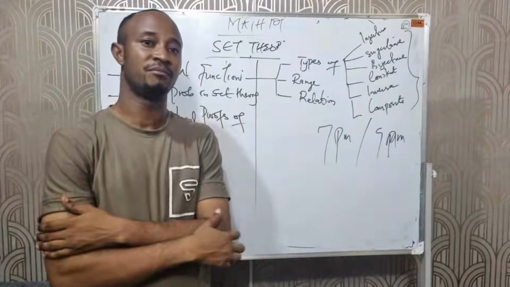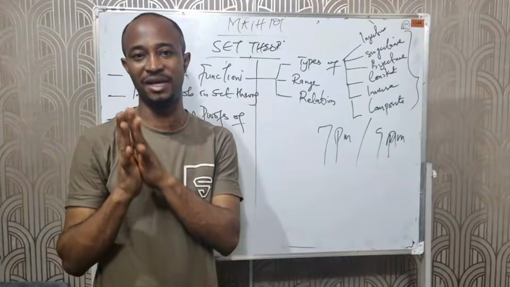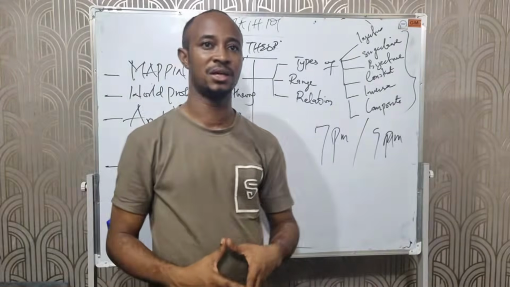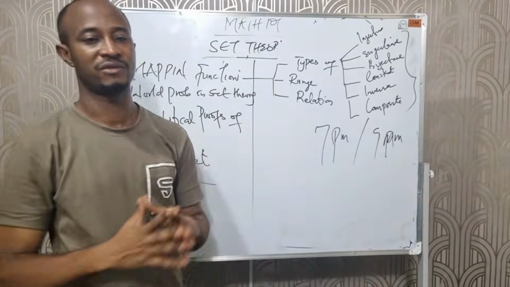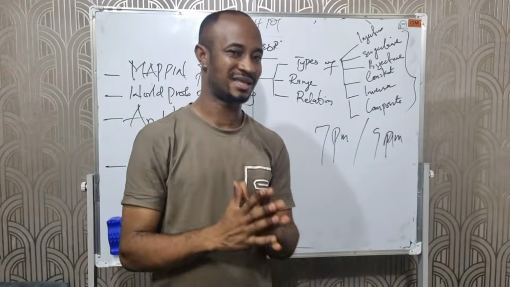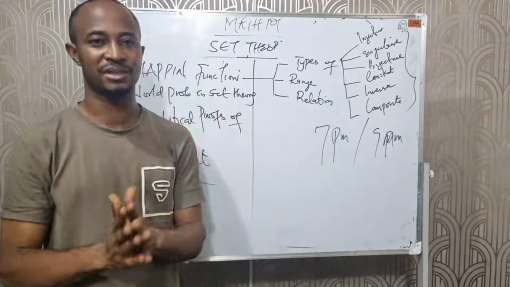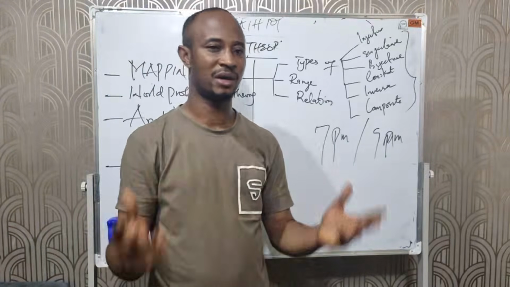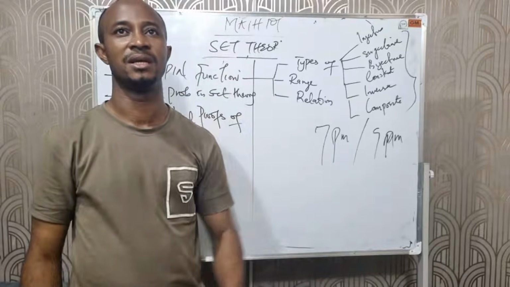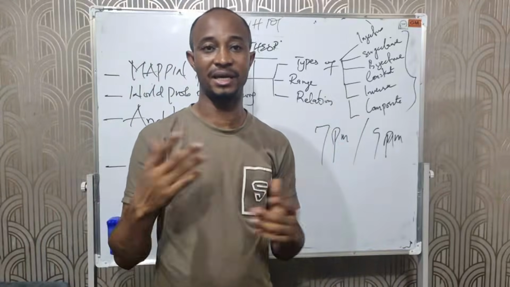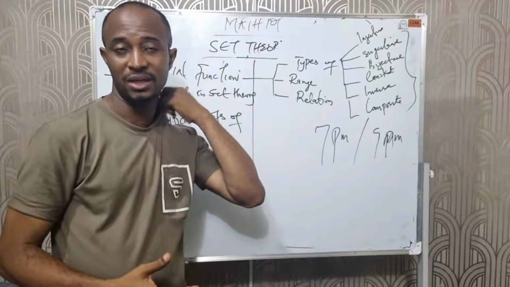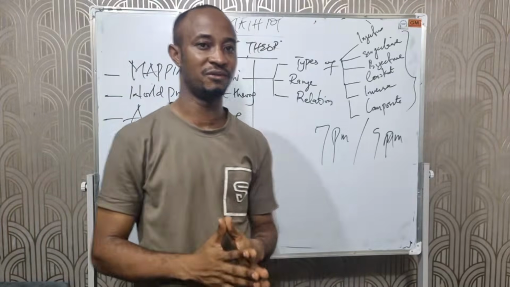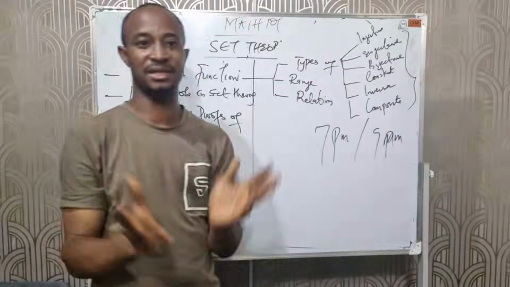Make sure you go through all the classes. We have laid the foundations already on set theory. We have seen the types of sets. We have seen the properties of sets. We have solved some problems in sets already. We have seen the difference between subset and proper subset, and superset and proper superset. All of this we have discussed so far. Then we have also seen a way of interpreting Venn diagrams, and we have been able to solve some problems, even representing subsets in a Venn diagram.